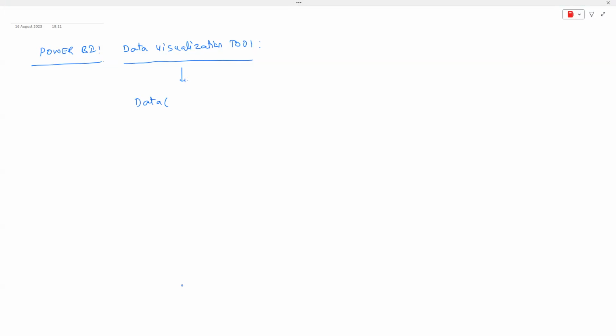Data is just a set of values, either in a numeric format or some kind of a text format, guys. When the data is in numeric or text format, interpretation, that means understanding the data, is not that easy, guys.